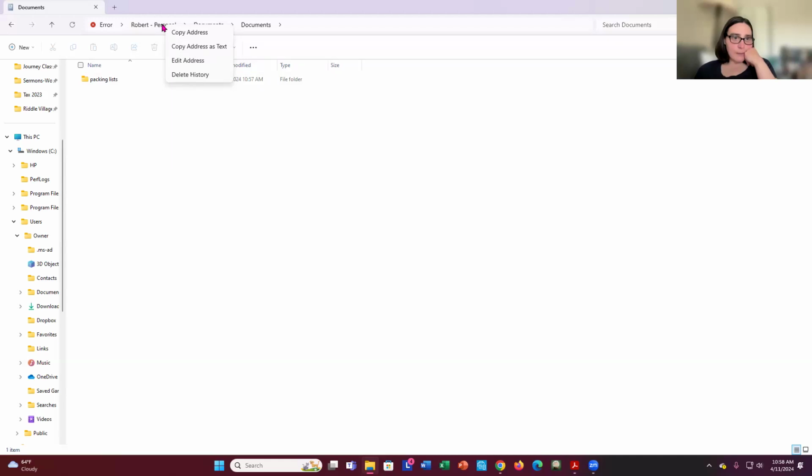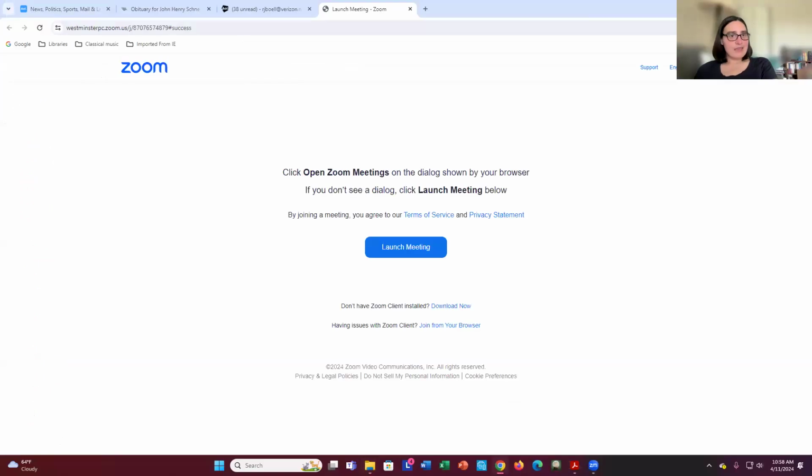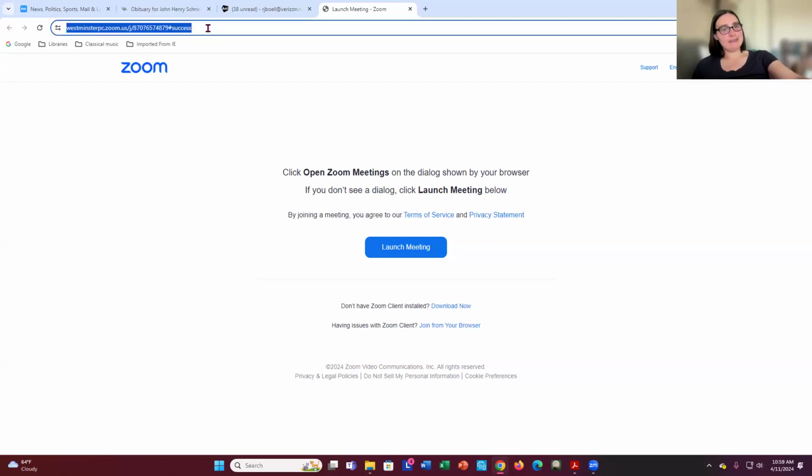Can you click on copy address and see if we can open that on a website? If you want to open Chrome or Firefox and paste that URL into the address bar, where it says westminsterpc.zoom-us, delete all of that and then paste.